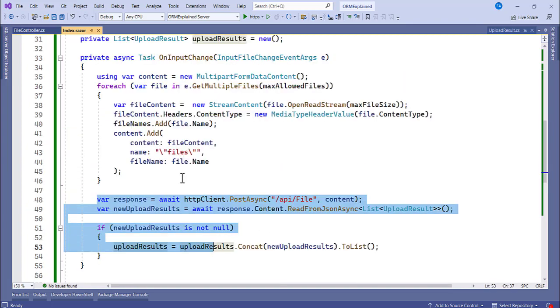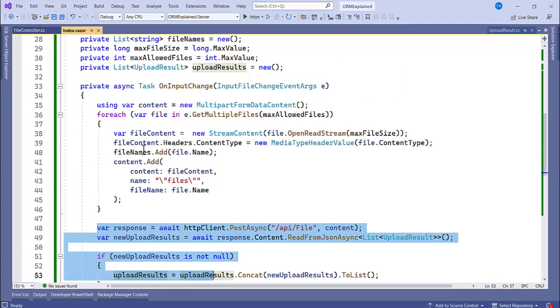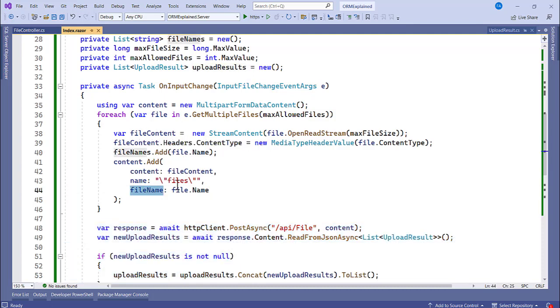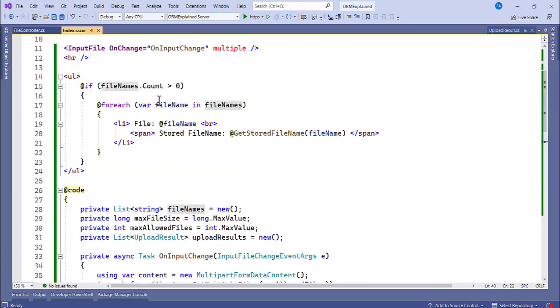But before we set this, now we have the file list in this file content, or this file name, okay, because we are adding the file name to this file names. So when you loop through this, we can get the number of names or the number of files that the user has selected, and that's what we are doing here. So you can see we are looping through over here as file name in file names.